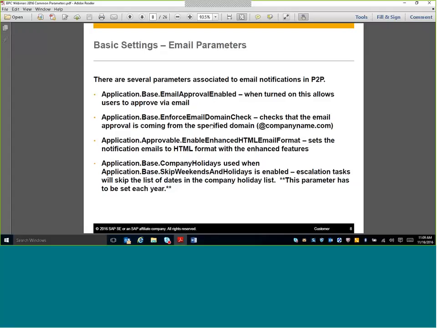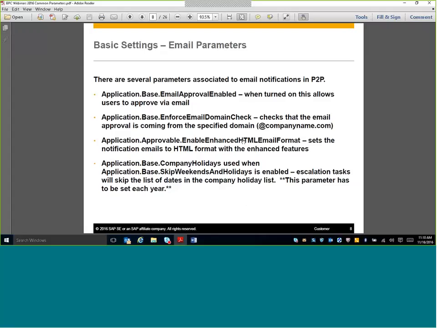This next one is email domain check. This one is more of a control, whether you're going to check that the approval is actually coming from your specified domain. So if I'm at companyabc.com, all of our emails end in abc.com, you want to make sure that all the approval emails are also coming from that domain. Otherwise, people could be forwarding things to a personal Yahoo account or some other non-company-based email, and that allows other people to approve for them. So you don't want that to be the case. This is usually a check that we put in place, and normally it comes hand in hand once you enable this.